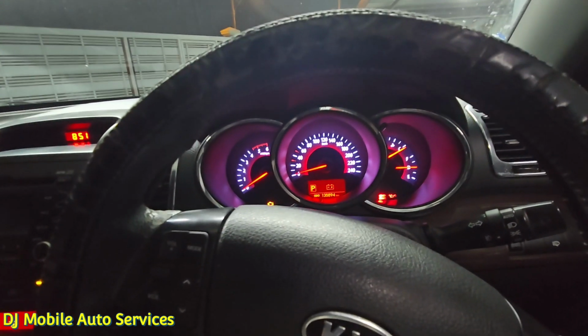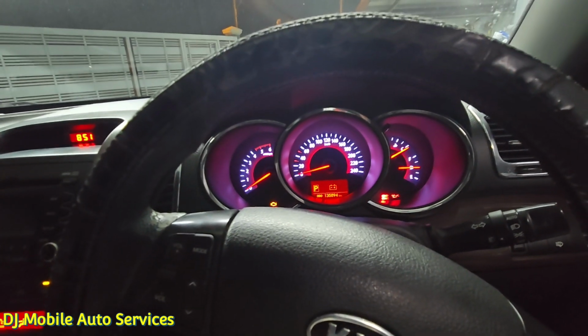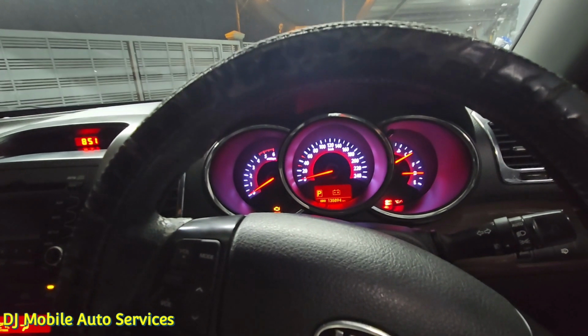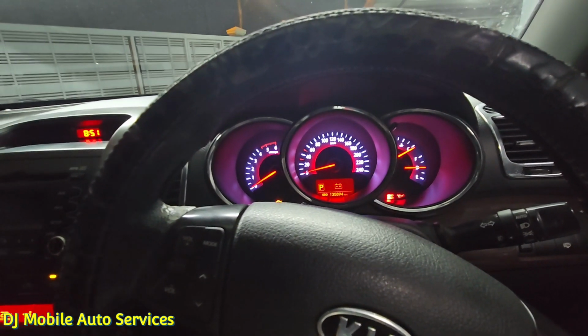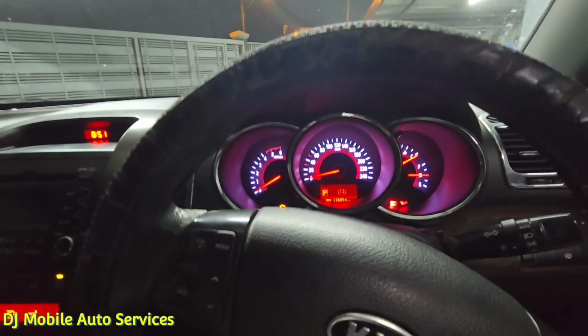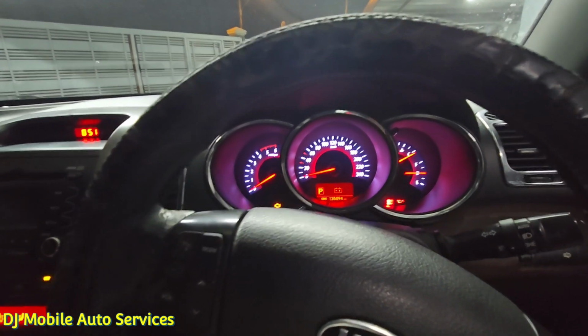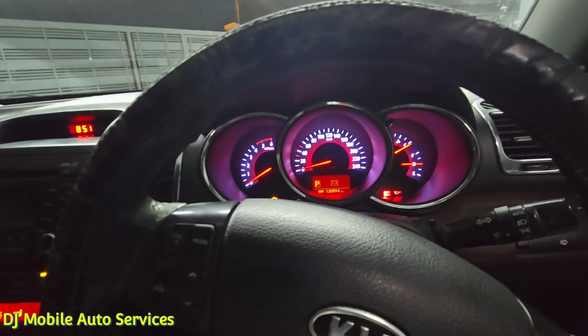So I believe the turbo has a problem, because at low RPM is where I'm getting that puff of black smoke coming out of the emission, right? So we definitely gotta check that out. I'm gonna talk to the customer and see how his funds are running, and if he'd like me to continue or stop there, it's up to him, right? But I believe that we are on the right track. We had to tackle the back first and come forward, right?